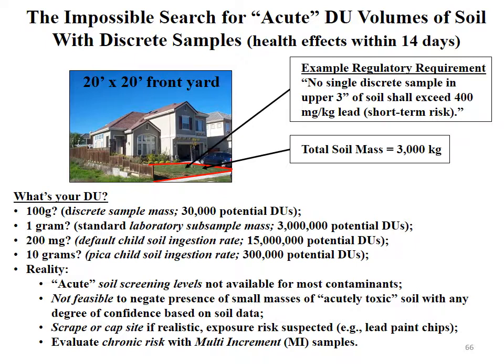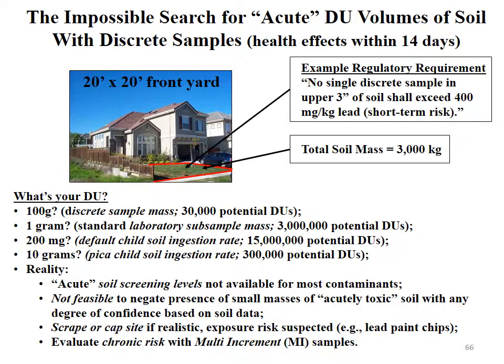Well, it's going to be a lot, and you're never going to do that with a typical discrete investigation method. You're not going to have the money or the time. And really, what does 100 grams mean? That has nothing to do with risk. It just happens to be the size of a jar you put your dirt in, the amount of dirt you typically put in a 4 ounce jar. So how about the mass the lab tests anyway? Because the sample data they give you back isn't representative of that 100 grams. It's only representative of the 1 gram they test.